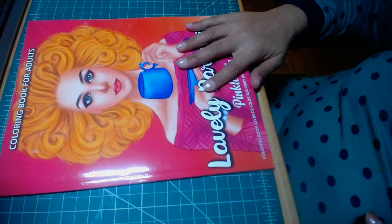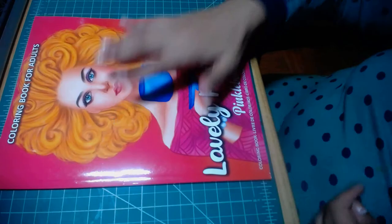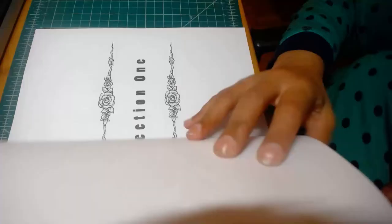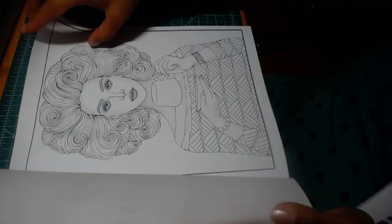So this is called Lovely Portraits by Pink Label. And this is a light grayscale. It is a book of portraits. We are probably not coloring today. We'll probably color tomorrow. See, I like when there's light grayscale like this because then we can color it.